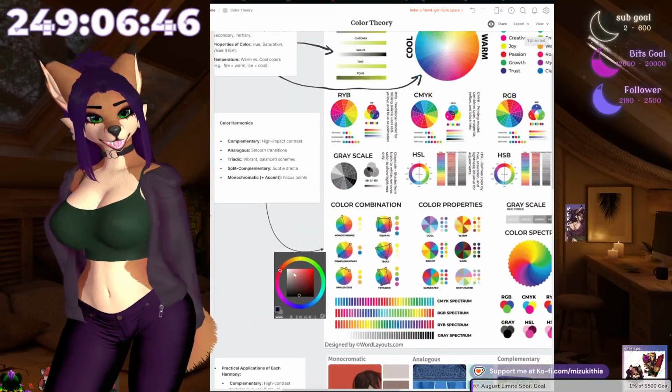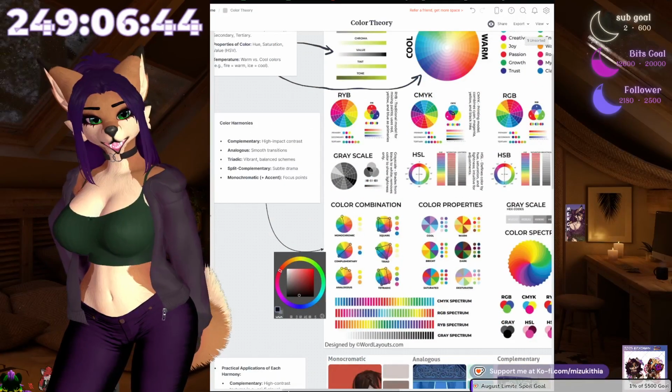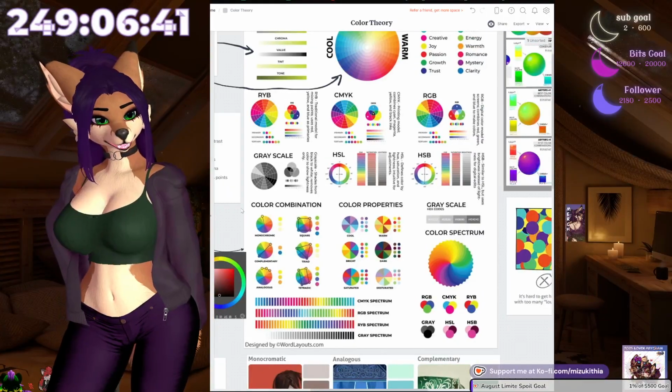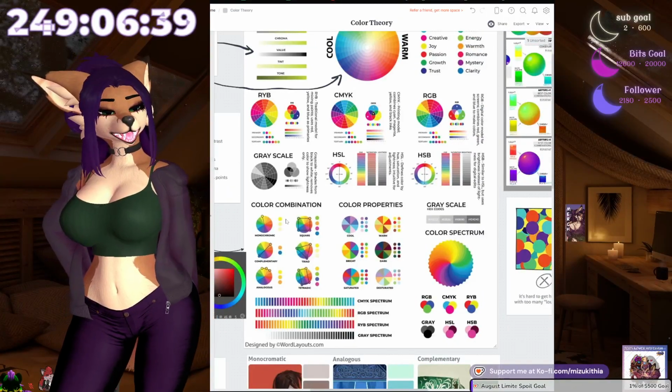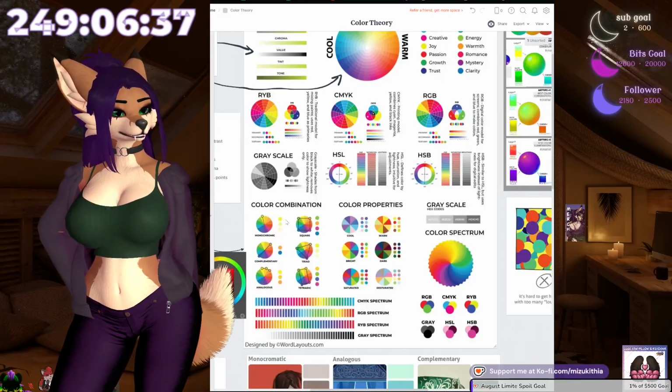The other thing that I want to show you is learning how to use which color to use.